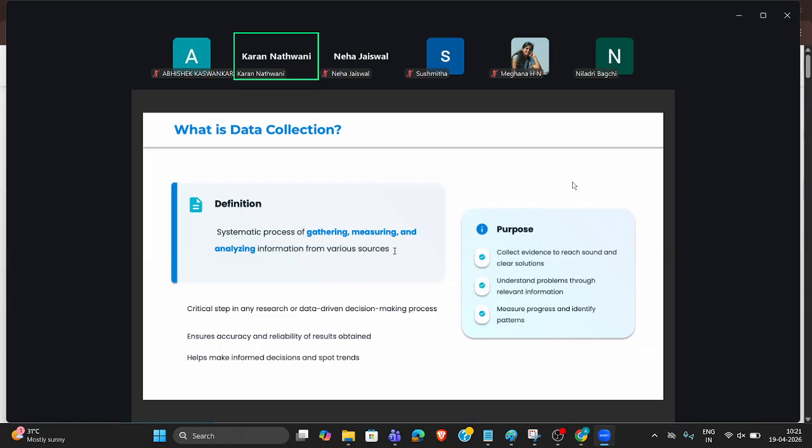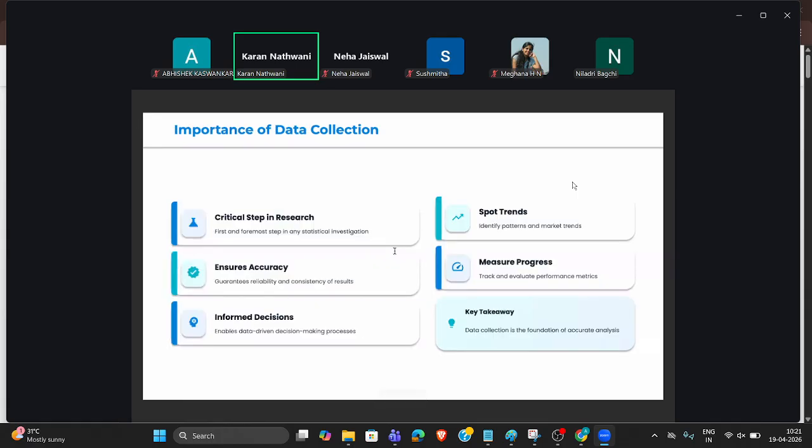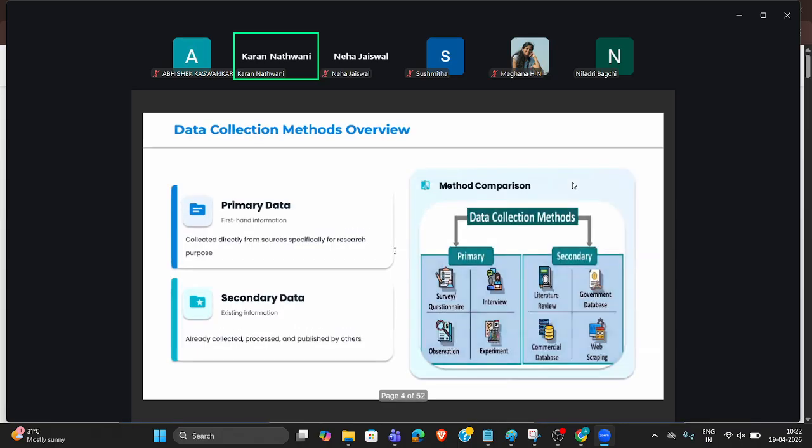As I said in the COVID example, if someone gives you this information that significant deaths happened among young kids in COVID, you can say, "Arey, yaar, ye to wrong. This is completely wrong. This is not at all correct." So that's what my point was. Data collection has to be very much foundationally correct. Because if your foundation is wrong, the building on top of it will not be correct. That's the ultimate objective.